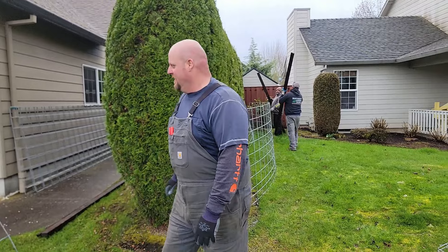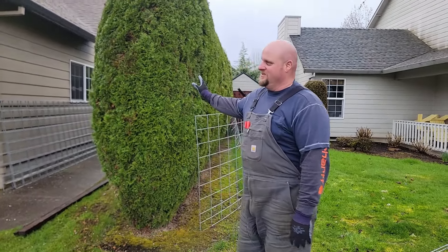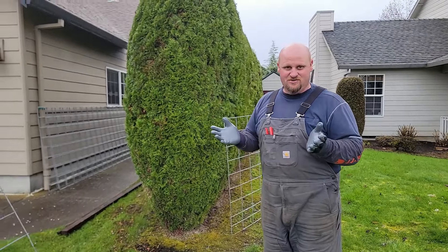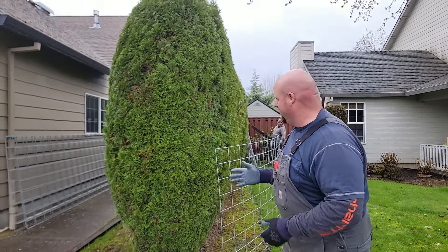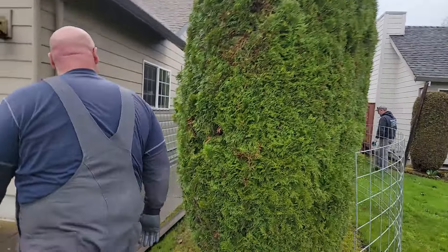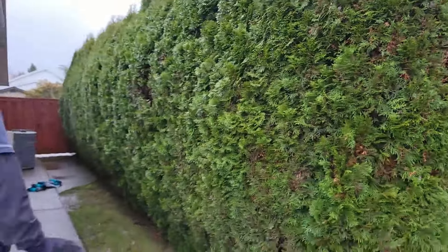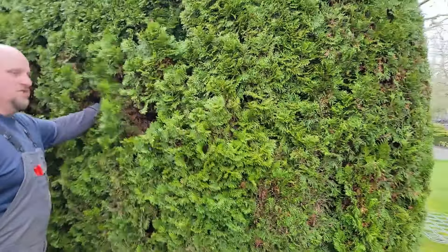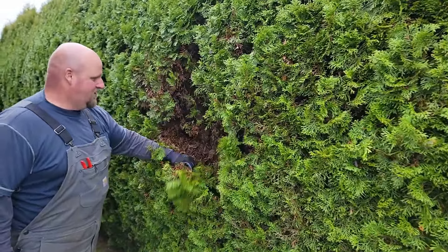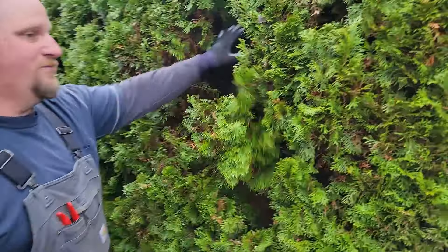So here's a big idea. This is our bavida hedge. If you're familiar with them, you'll know that they tend to fall apart in snowstorms and as they get old and aging, they get fatter and whiter. Typically pruning just isn't enough to keep them from getting kind of loose and floppy. Here we have some storm damage that had fallen down with snow and we ended up with a gap here.